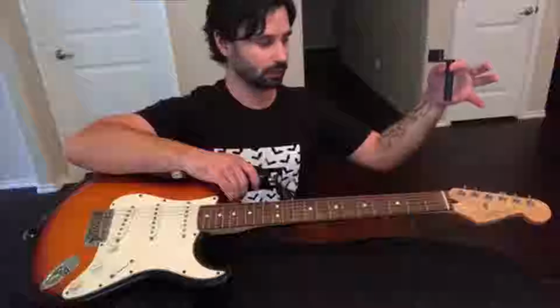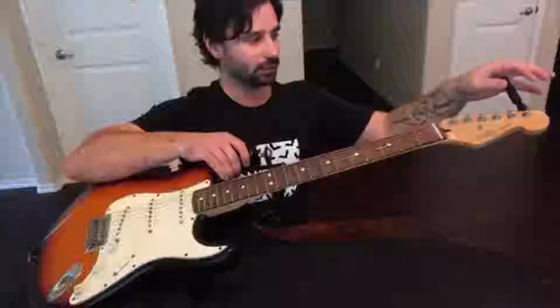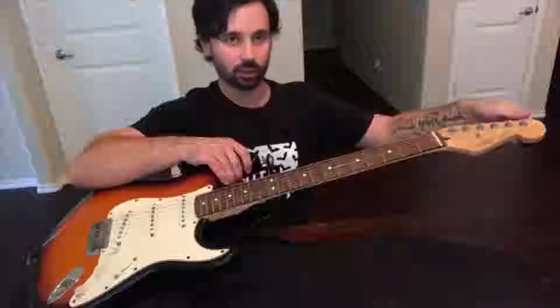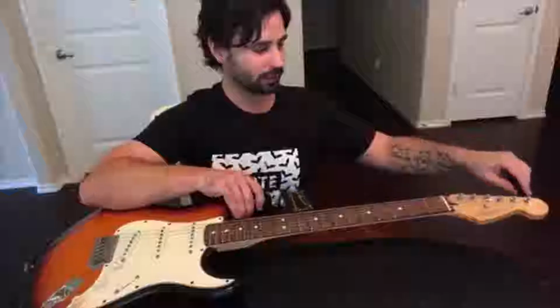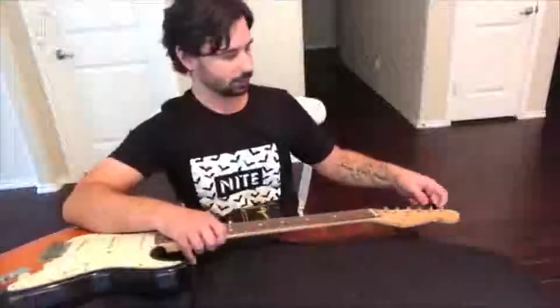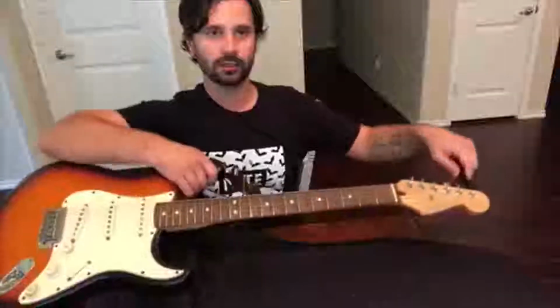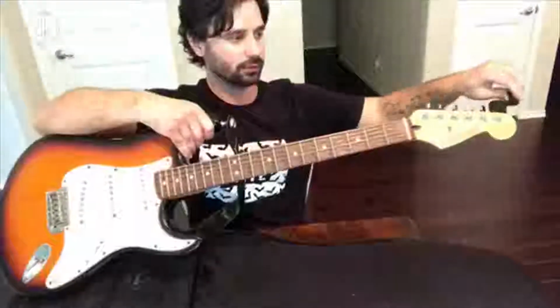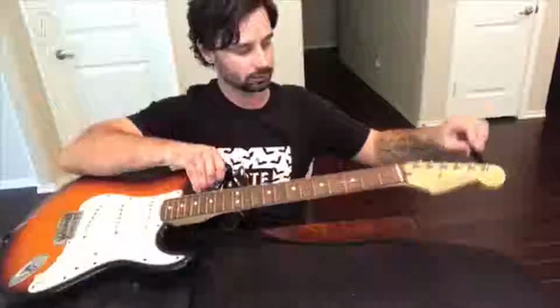So all you do, take your little tuning machine, and there is a way that I actually turn these knobs. Counterclockwise is tightening, clockwise is loosening, okay? So I know that's kind of opposite of righty tighty lefty loosey, but that's how I do it, so it just makes sense, I think. Yeah, okay. So we're gonna put that on here, and I'm gonna hold it up here so you can see, if I can hold it with the white background. I mean, this is a little awkward. I'm literally just tuning it down, okay?